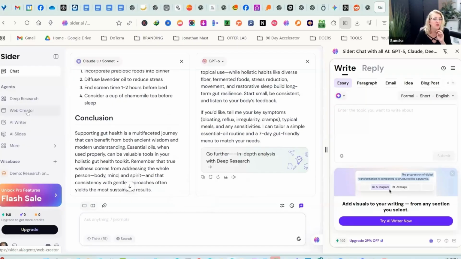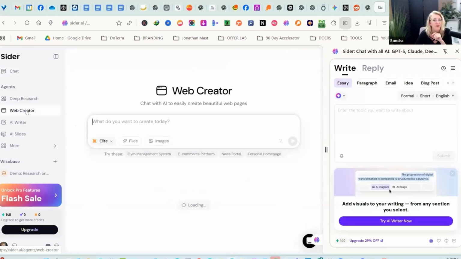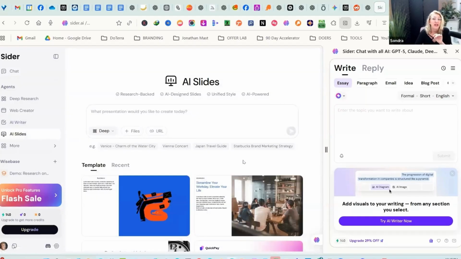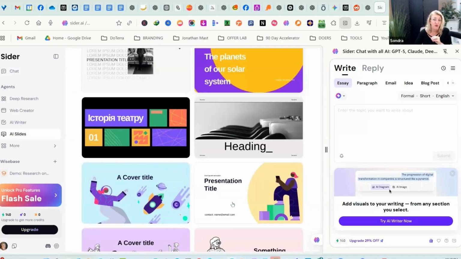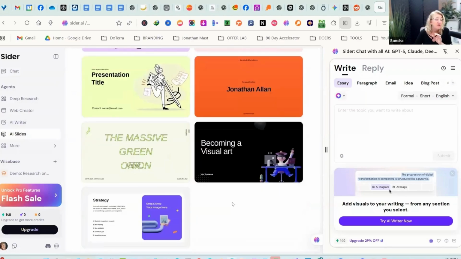So other things that you can do is it will create a website for you. Now, I have not used this because I'm going to tell you I have a different one that I absolutely love, but I have used it to create slides with research that was done. I uploaded a document with some deep research to create slides, and wow, I got to choose what I wanted it to be in. I've used Manus before to do this. I've used, was it ChatGPT as well to create slides? And I did a comparison, did a YouTube video on it on my Sondra Verva YouTube channel.